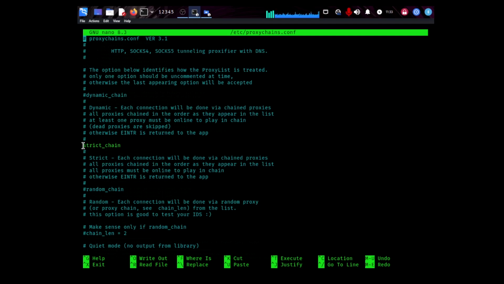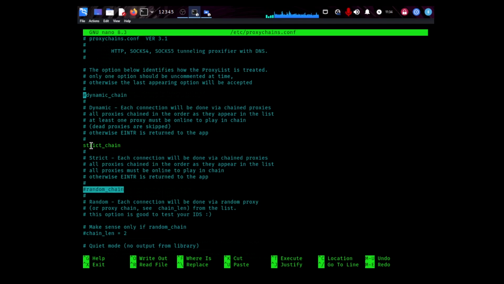So this is the chain I'm using for my device, and it is the default, okay. Now I will be explaining all about these chains. You can see here we have the dynamic chain, the strict chain, and also the random chain. I will be explaining them one by one, okay.